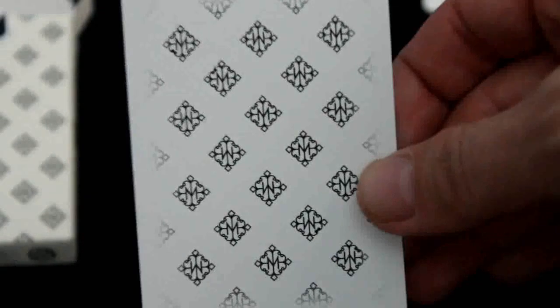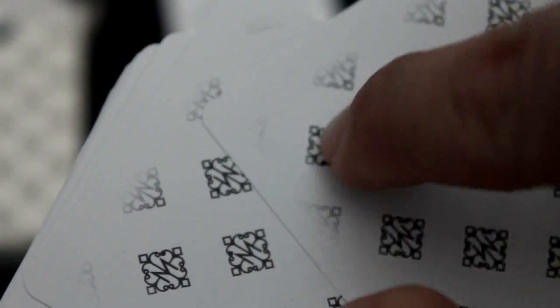The cards, of course, have a nice stock and finish. I'm guessing like an Aristocrat stock perhaps, and a magic finish. Not entirely sure. I should also mention that the back design is marked. It's a marked deck, which is pretty cool. I don't remember how the markings work exactly, except it's all these dots around the M. I'll try to focus in there. It relates to the values and suits of the cards.